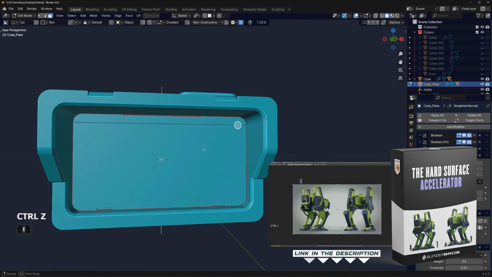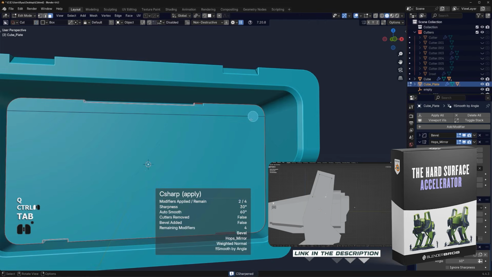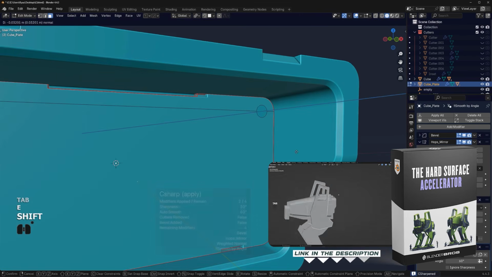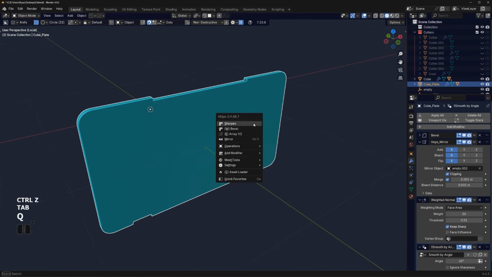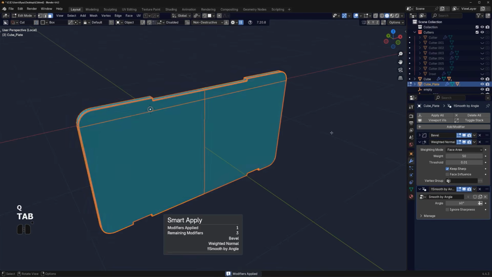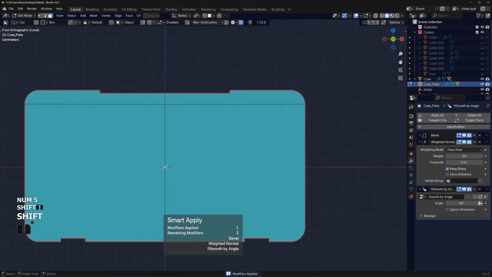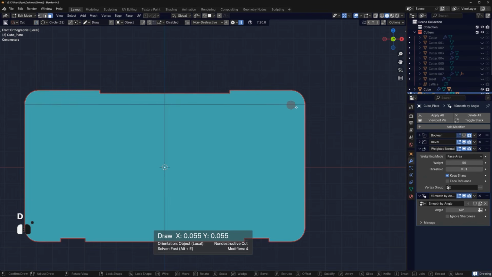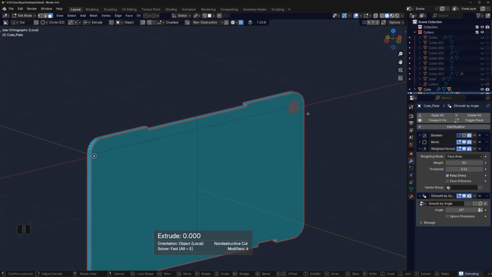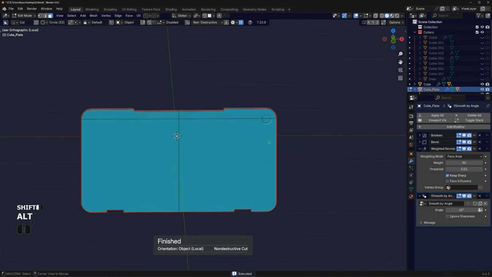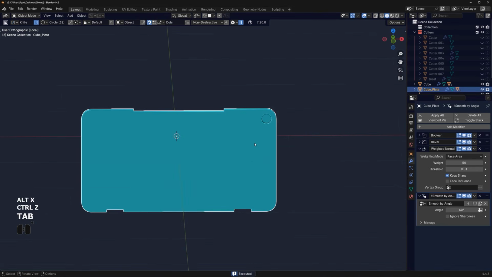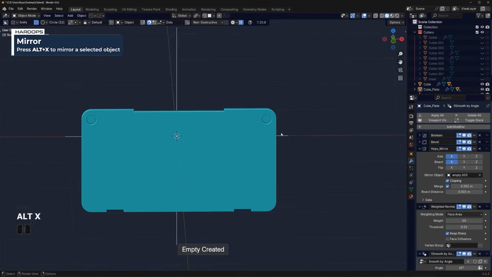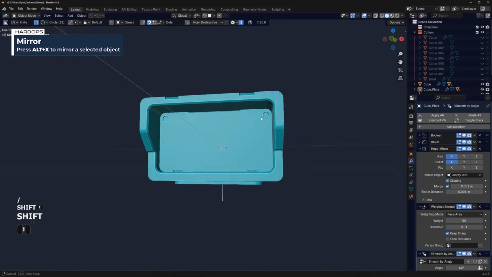Is this mirrored? I think it's mirrored. Let me just apply this. Yeah, I think I cut this on the mirror side. Wait a minute, what is going on? Let me Operation Smart apply. Ah, yeah, it was mirrored. Fair enough. Let me just grab a circle here and E. Come on. I don't want to go through. There we go. Go to the other side. Let me just mirror this. There we go. Two of them on the top is fine.